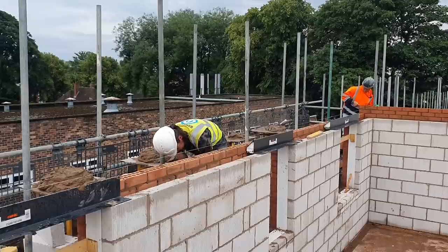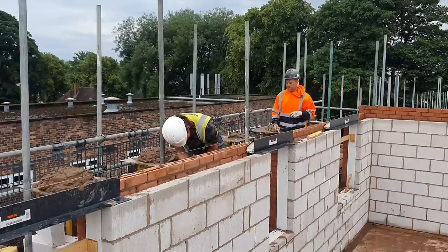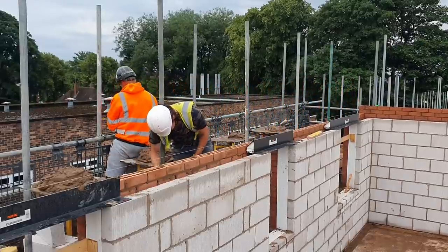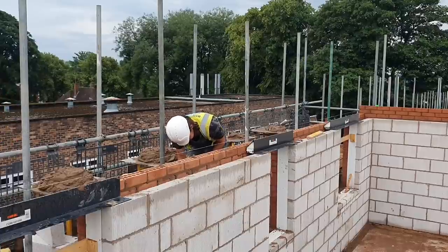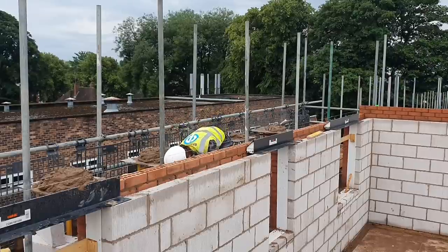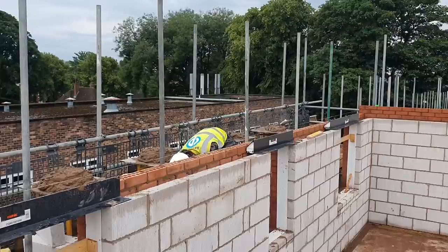That should be the line of the block work. The blocks can go straight through it there. These scaffolds are skinny. You can't really get round the back with these big boards. Do the same both sides. 305. Well, that one's bang on. There it is. I tell you what, the line of that looks pretty damn good. Right, and run the blocks through.